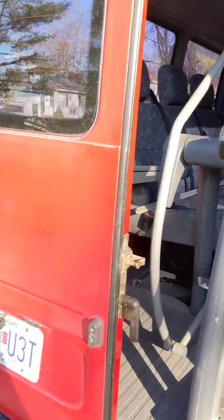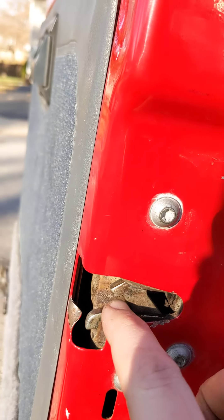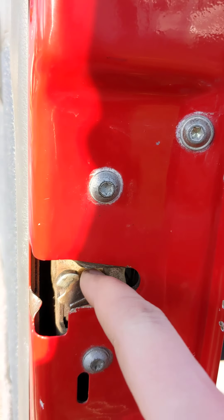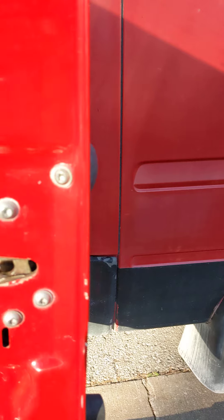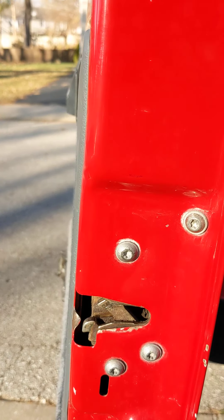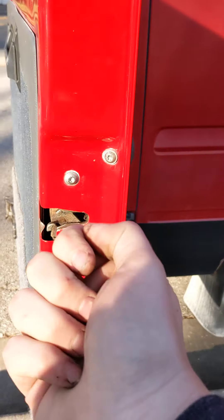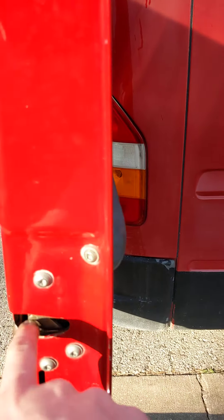If you're having an issue where you close your door and it pops right back out just a little bit, what that is, is this latch here — that is the first position of closing. It closes just enough that it's not going to swing open on you while you're driving, but not enough that it's actually sucking the door into the body of the vehicle. It's really supposed to close to about there, and if it closes to there, it's really nice and solid and you have to actuate the door in order to get the latch to drop open. If your latch will not even go to the second position, you have an issue inside — usually the cable has gotten stuck and it's holding the door open.